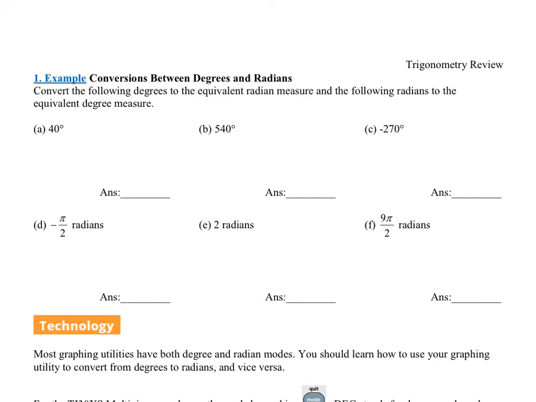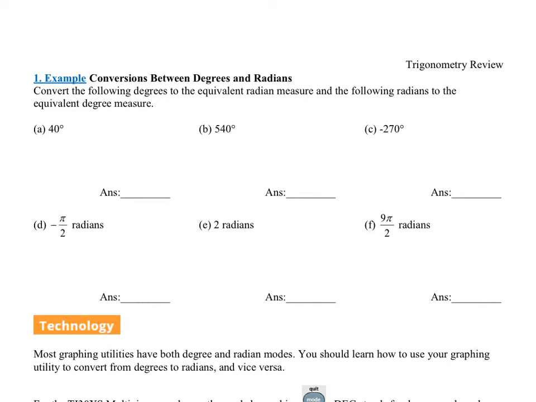So the next example, example 1, I guess the first example, plays off of what we were just talking about. Are you comfortable going between degrees and radians? Well, if it's one of those nice angles like pi over 4 or pi over 3, it's not bad to do, but sometimes we get angles that are not nice angles, meaning not on the unit circle, and we still have to be able to do it.